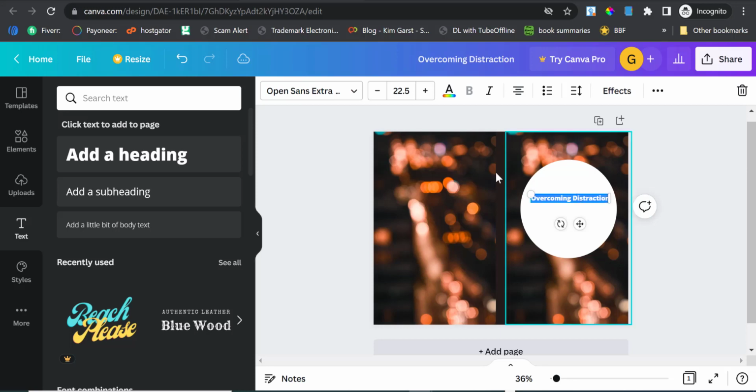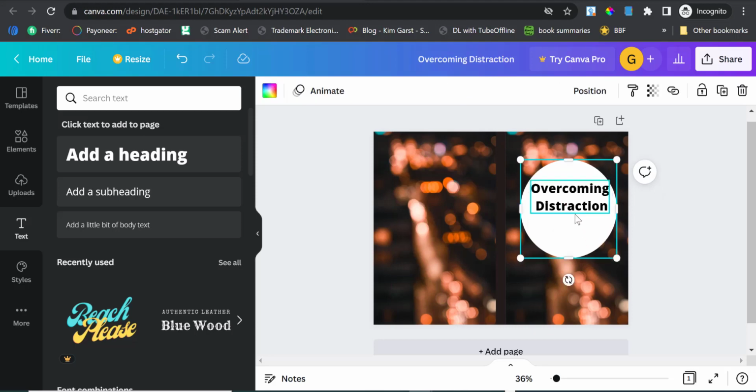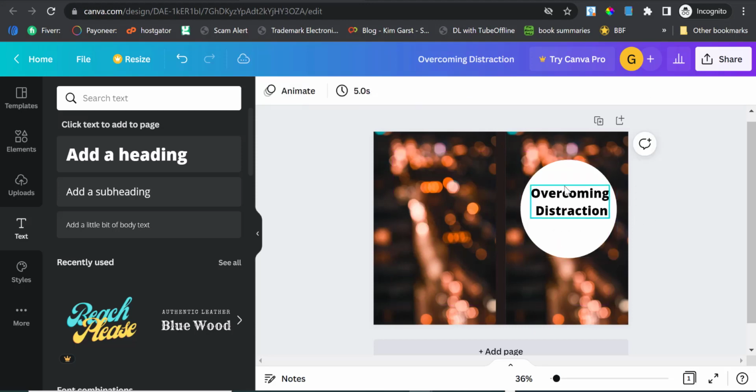Let me see if I can increase it a bit. Maybe I'll have to put them over each other just so that I can make it a bit big. So yeah, you see now that we are getting something good.